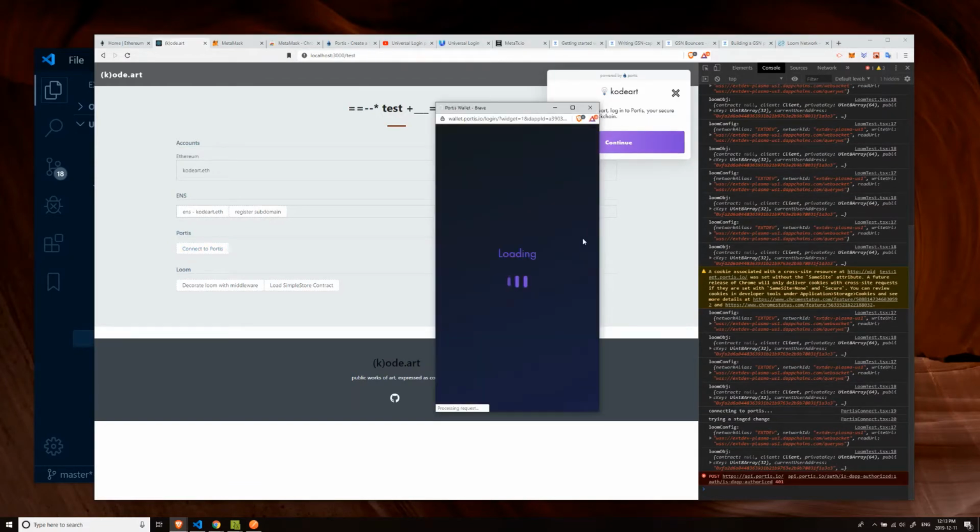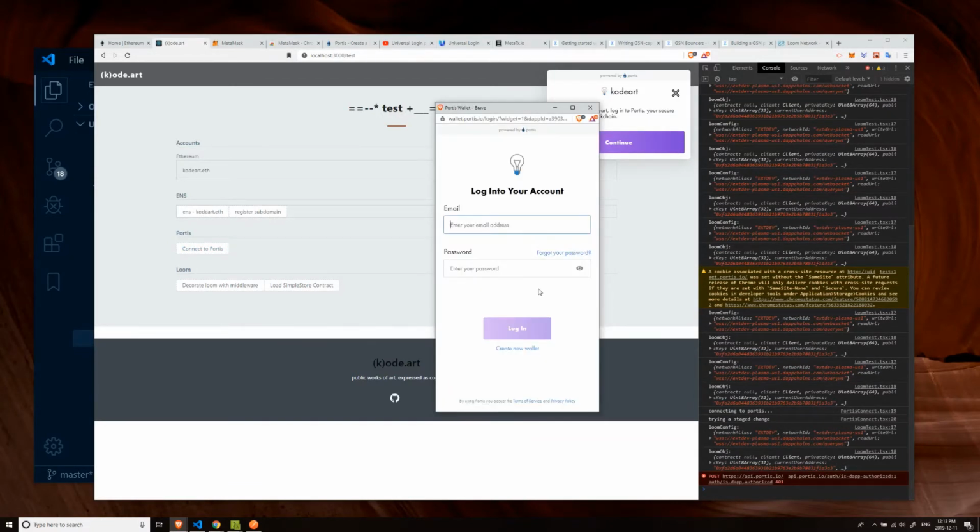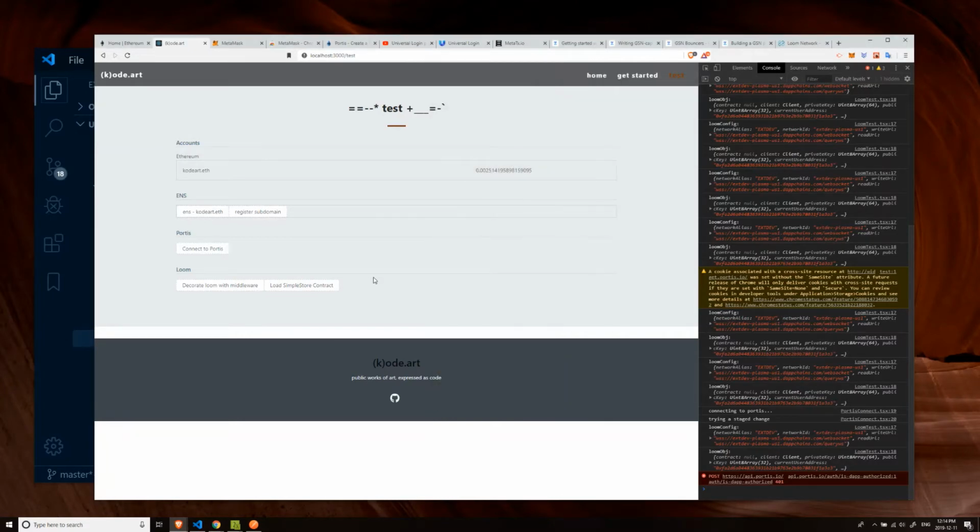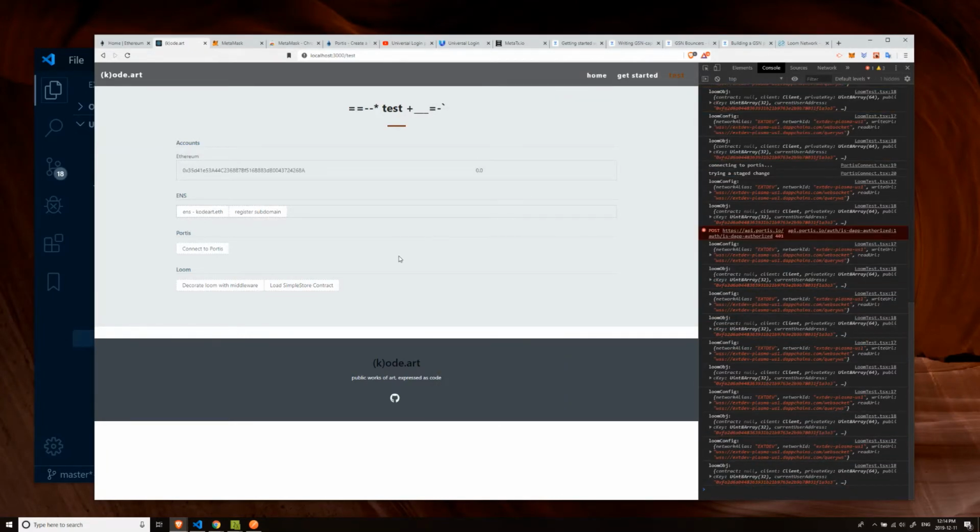So when they come onto our Dapp, it says, let's create a new wallet, a new account. Oh, I don't know what my password is. Still doesn't work. Okay, there we go. So now we're logged into Portis.